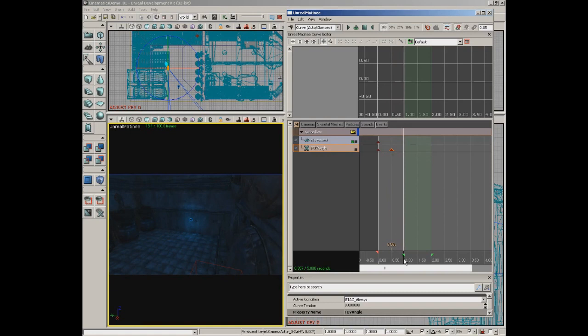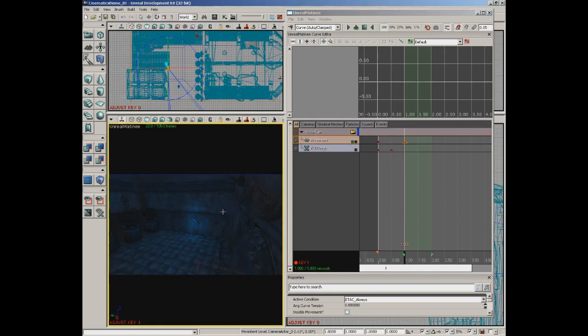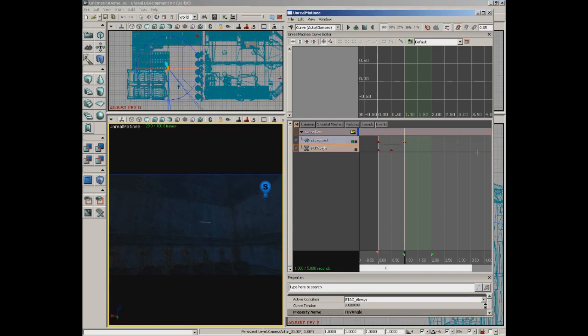Now I'm going to jump forward to 1 second, and now we'll switch to the movement track and press Enter. Remember, you got to put that keyframe down first and then make your adjustment. And now we're going to look up at the light, but obviously we're pretty far away. So it would be nice if we could zoom back in on that light bulb. So we'll jump back down to FOV angle, drop a key here as well. Let's right-click and set our value. Let's see what 45 looks like.